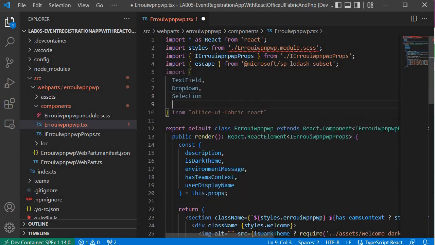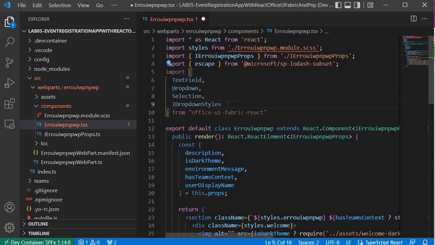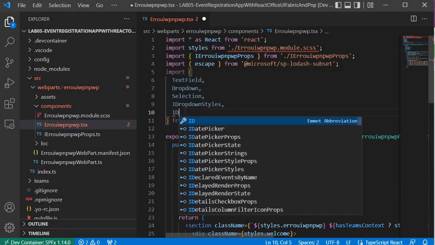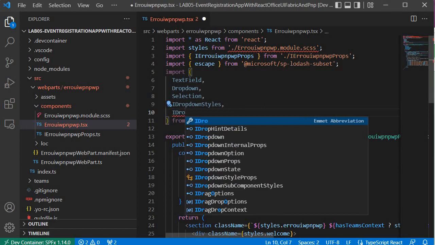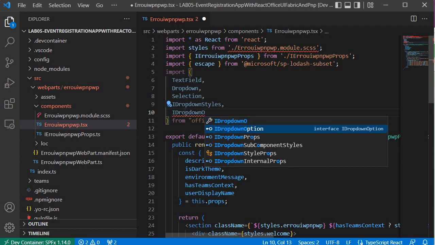The fourth one is a property of the dropdown. There is a property already given within Office UI Fabric, that is IDropdownStyles. Over here make sure that you are using a comma, then you will get IntelliSense. If you press Ctrl+Spacebar, you will get this option, and you will see that it is coming from the library itself. Now you will select this. Then next we have IDropdownOption, which we will use to define the options for the dropdown. So let me write that, and over here you will get IDropdownOption.